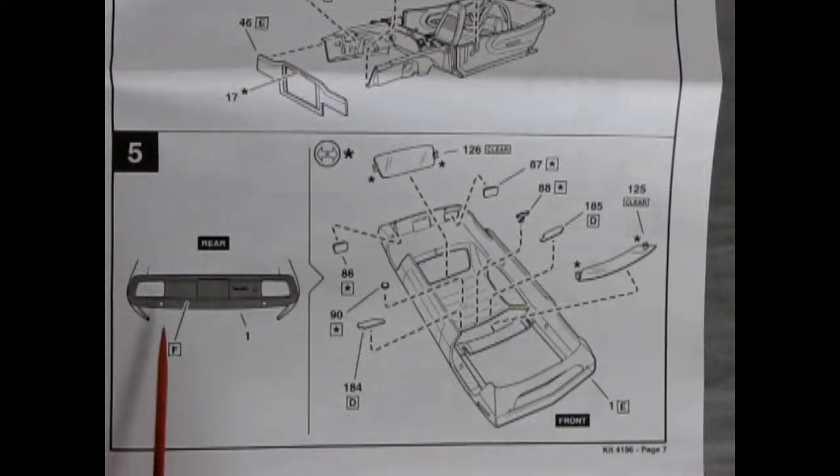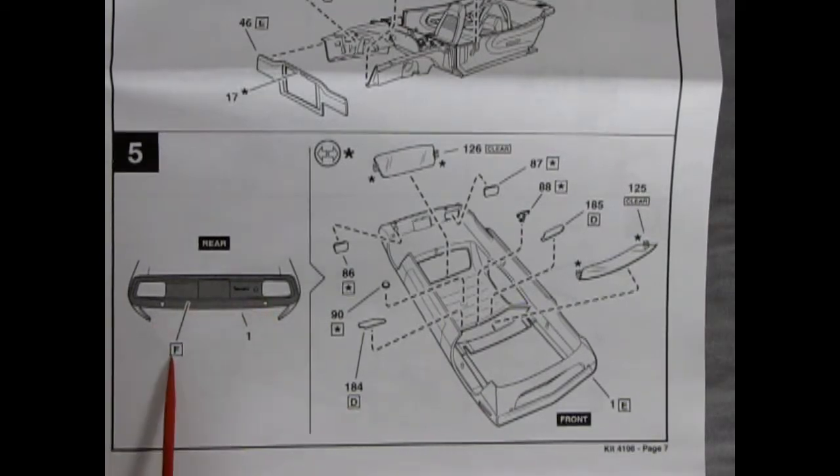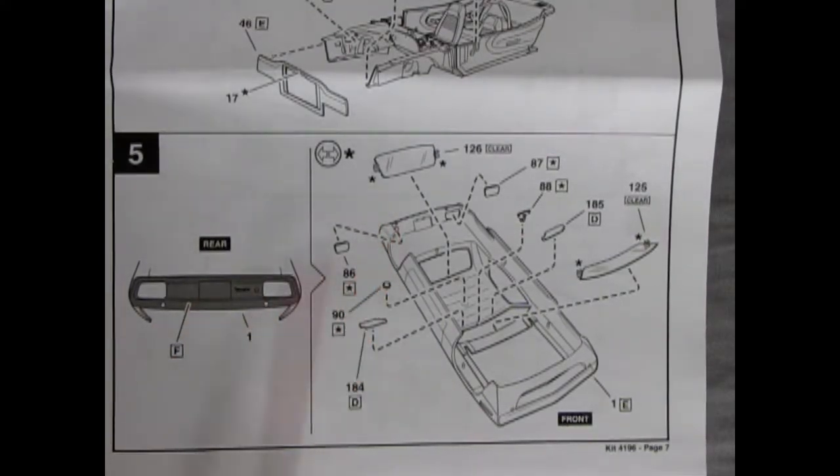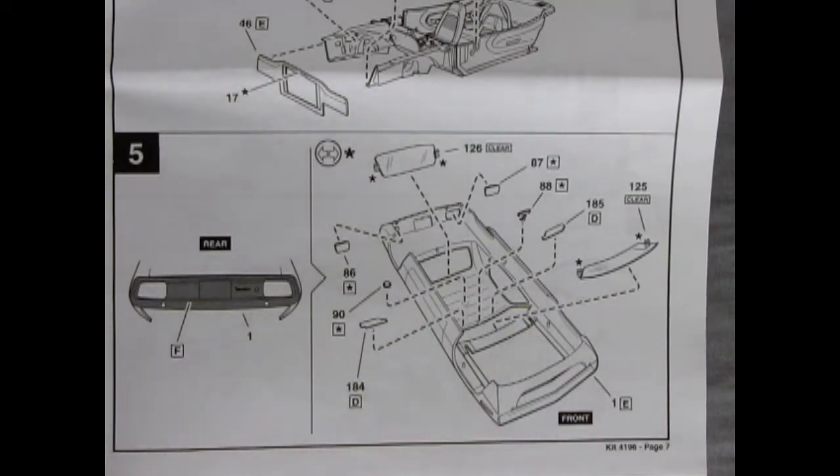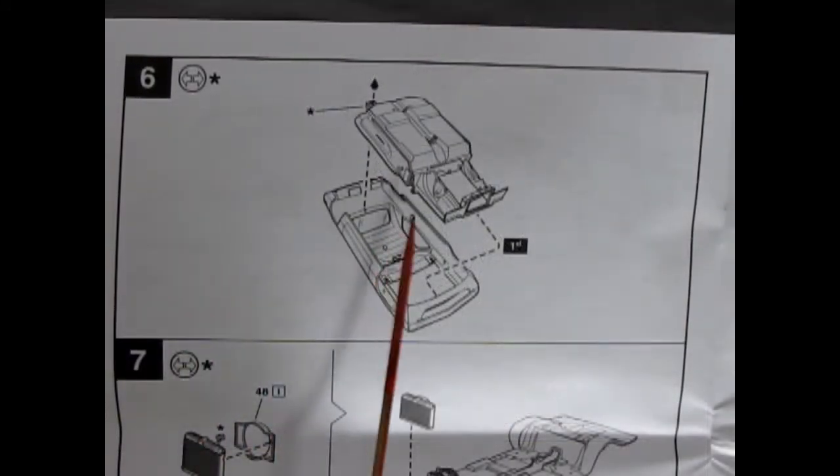Panel 5 shows our rear panel of our car being painted flat black, I do believe. I have to look at what F is. Then our windows and our rear tail lamps here, which you'd have to paint red inside. We also have sun visors, a dome light, a rear view mirror, and our front windshield. Panel 6 illustration is our interior going into the body.